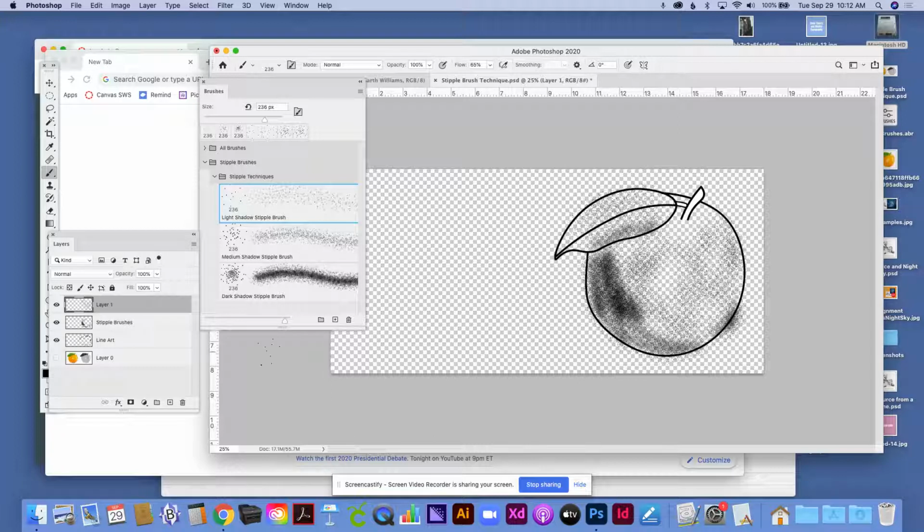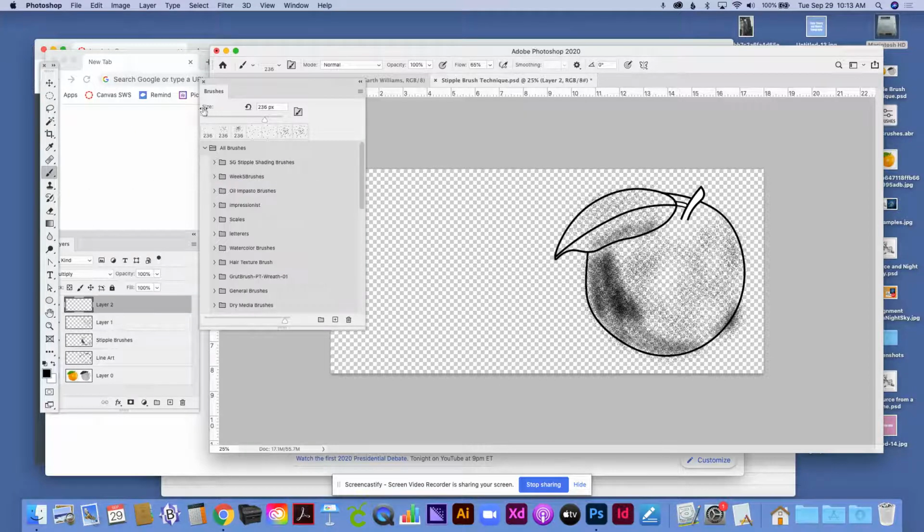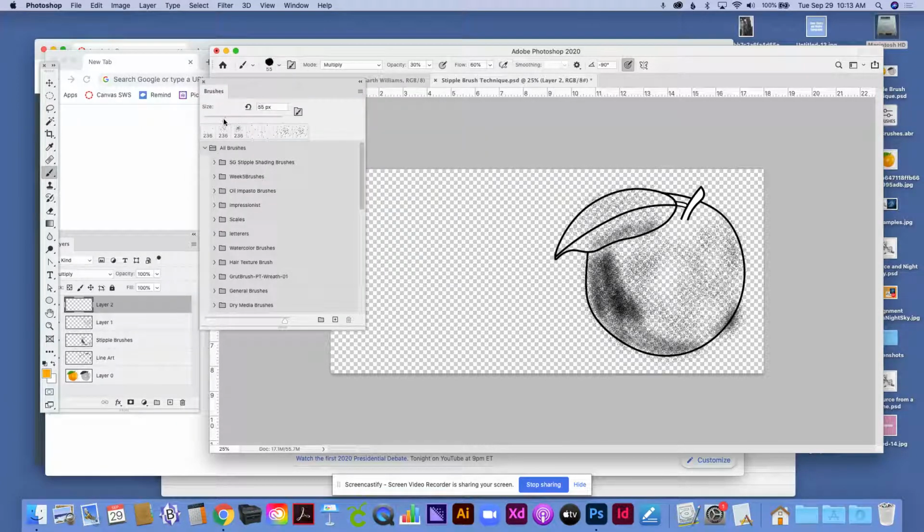After you've created this light and shadow, you could definitely then add another layer. And you definitely would want to set these layers to Multiply, because then if you got into your regular brush and wanted to color it, I don't know why it's taking me so long to get this brush, but you would then want that color to be talking to the layers below it and revealing all that beautiful stipple work.